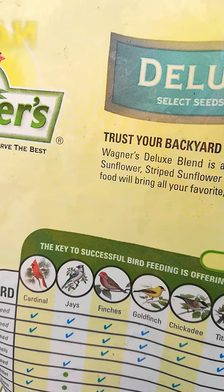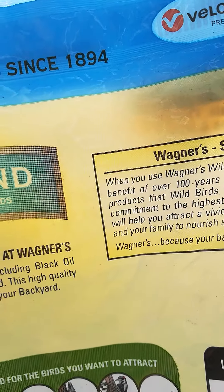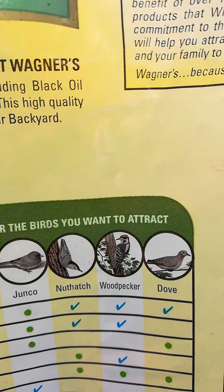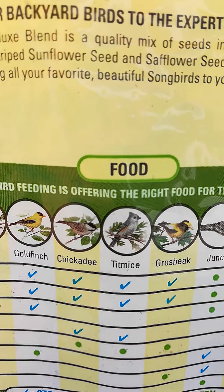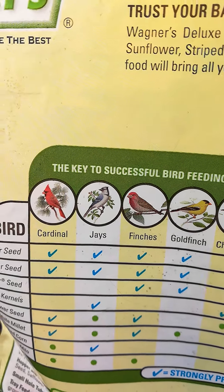We also have the little gray birds that you see all around — the wild gray ones. I think it's showing here 'Junco,' but I'm not sure if that's the one. Junco is the only gray bird; it has more of a stripy gray on it. If you know the name of that bird, that would be great.